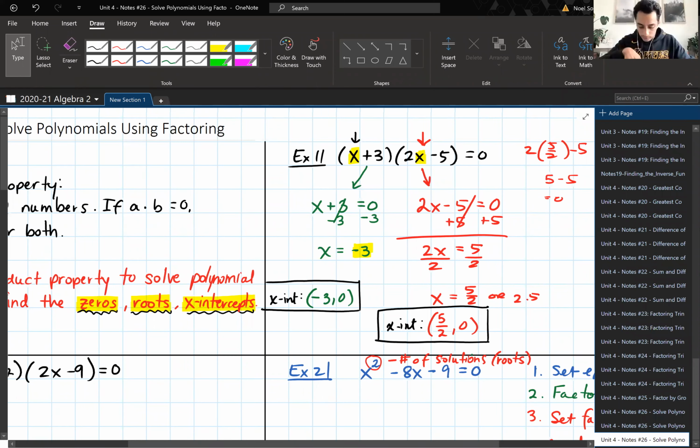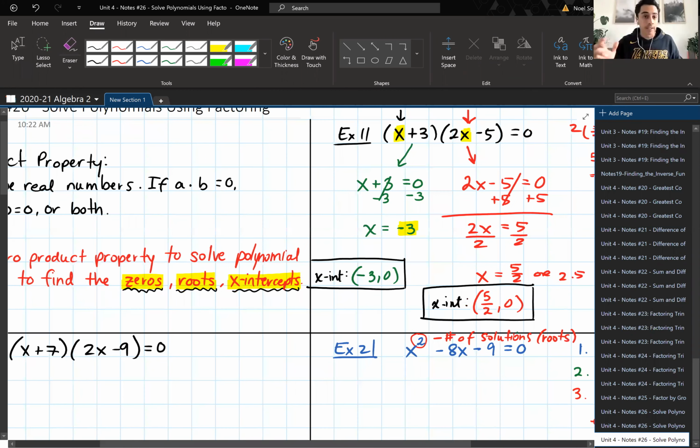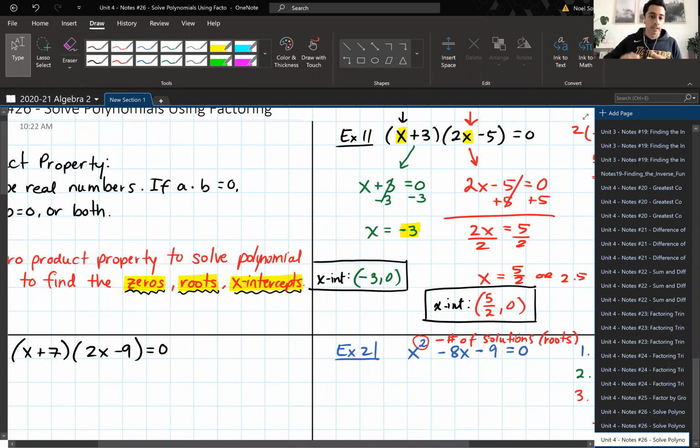So in this situation, if I were to FOIL out these factors, I could see that, hey, this ends up being a parabola. This is a quadratic. So that means I have a quadratic that crosses the x-axis at -3 and at 5/2. And then from that, I could try to build the rest. Maybe try to find the vertex, all that good stuff. Okay. But in terms of algebraically, pretty simple. Right? What it means, it opens the book to a whole nother set of lessons.